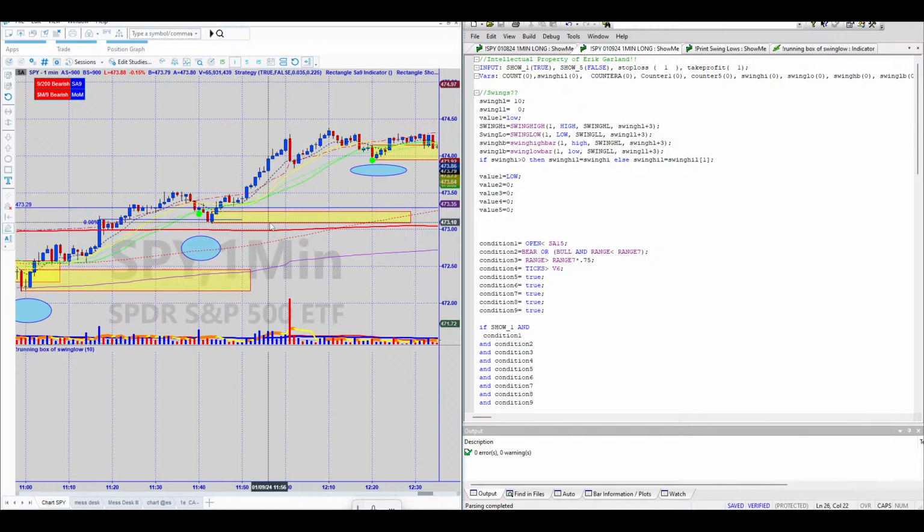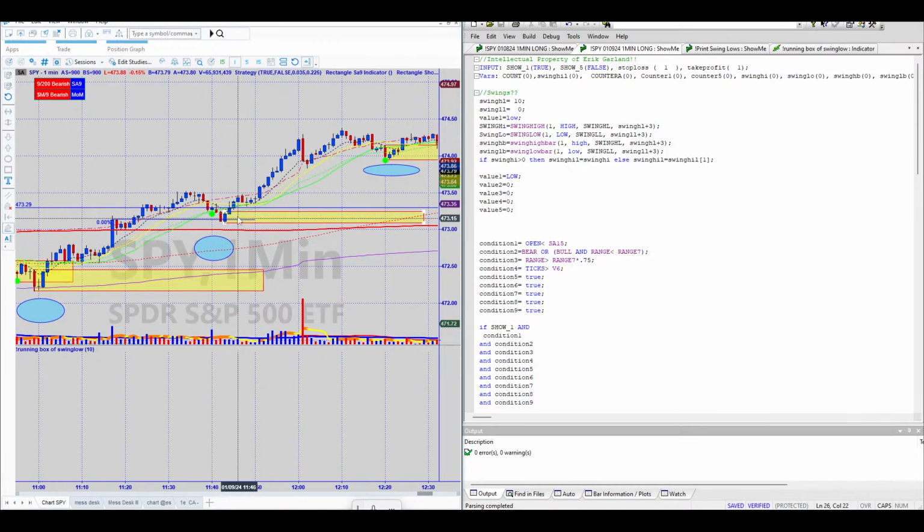One of the things I will say about these boxes, though, is they won't show up immediately because they have to have 10 bars on either side of it in order for it to identify that this is a swing low. Whereas this dot right here will show up the instant this candle finishes, this green dot will show up.